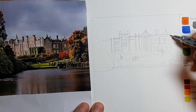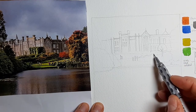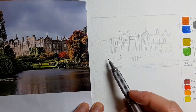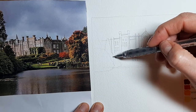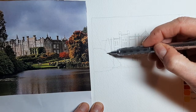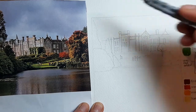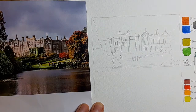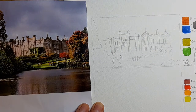And then we've got the sides of the tree here, bigger one coming in, some of those shrubs or bushes at the bottom there. I've got some people, and I've got some of my bigger trees just sort of coming in the side there. And quite a big bushy one there and in the background. So you can add in more and more if you want to. And what you'll notice on this, I've taken my composition up quite high. So I want less sky and more water as I come down.